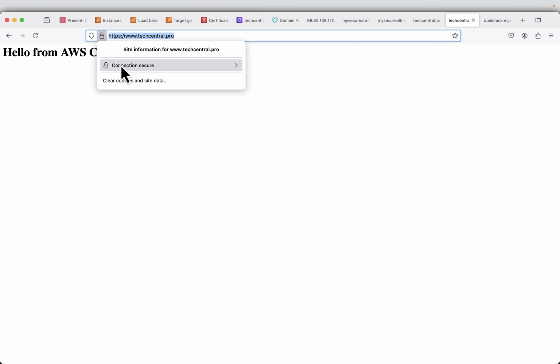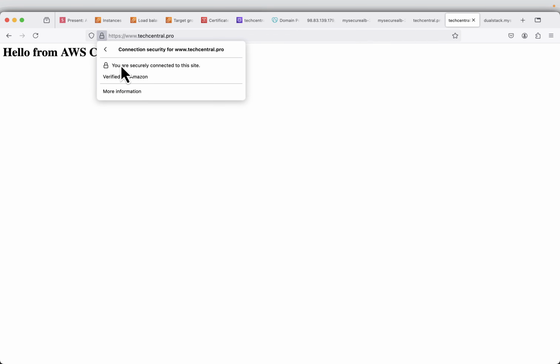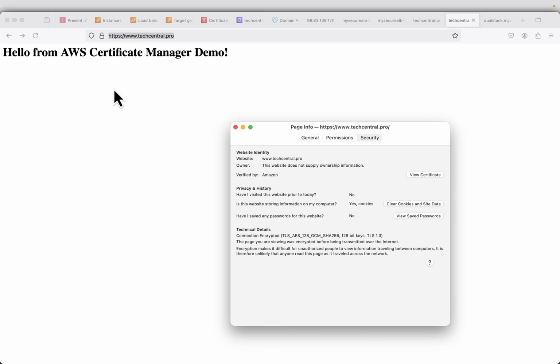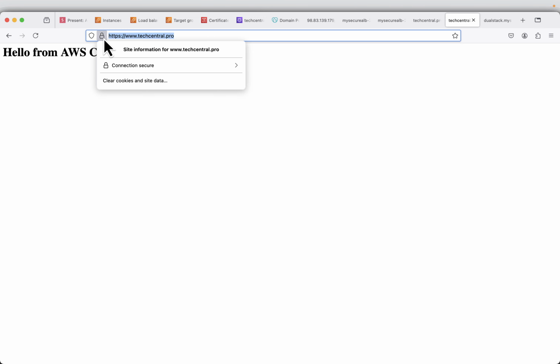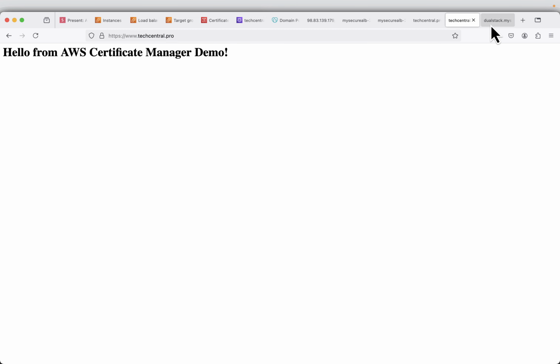Because now I am serving my domain through the same certificate, if I click more information, this is the website and the certificate is matching. Because the website and certificate are matching, we don't see any errors. And lastly, you can always access directly through this particular URL also, which is dual stack, and this will be available over here.